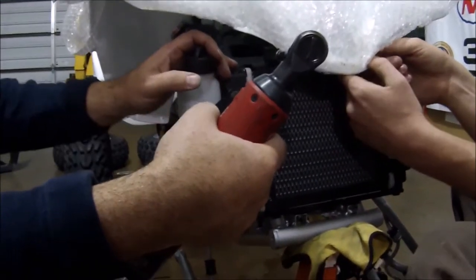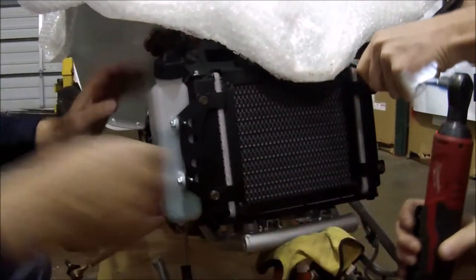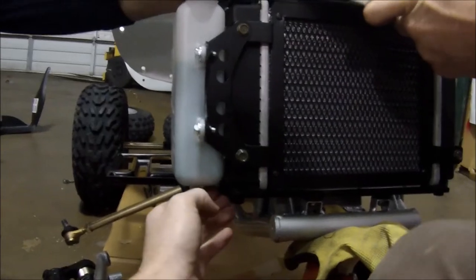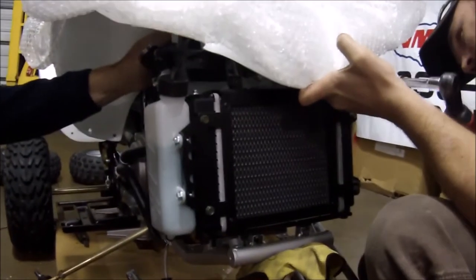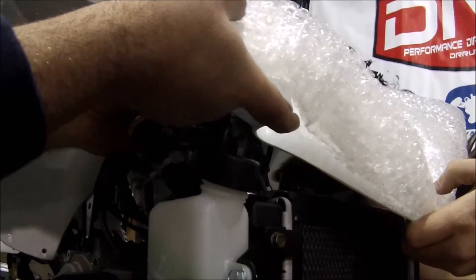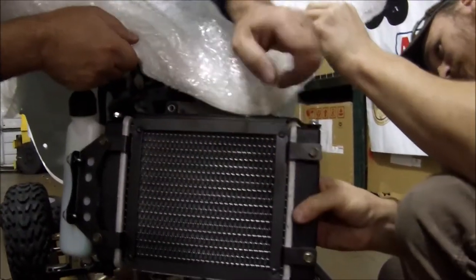Trick number one: in order to get to the lower A-arm bolts, you've got to undo the top two screws on the radiator. Keith, if you want to do that side over there — undo the top two screws and it will actually pull up on the radiator, which will give you clearance so you can feed the bolt through. It's easier if you use a quarter-inch socket wrench. There are two bolts, one on either side, that hold the front body plastic on, so we can get just a little bit of lift that we need. And then you've got to remember to take the gas cap — the radiator cap — off as well so you don't rip the plastic.